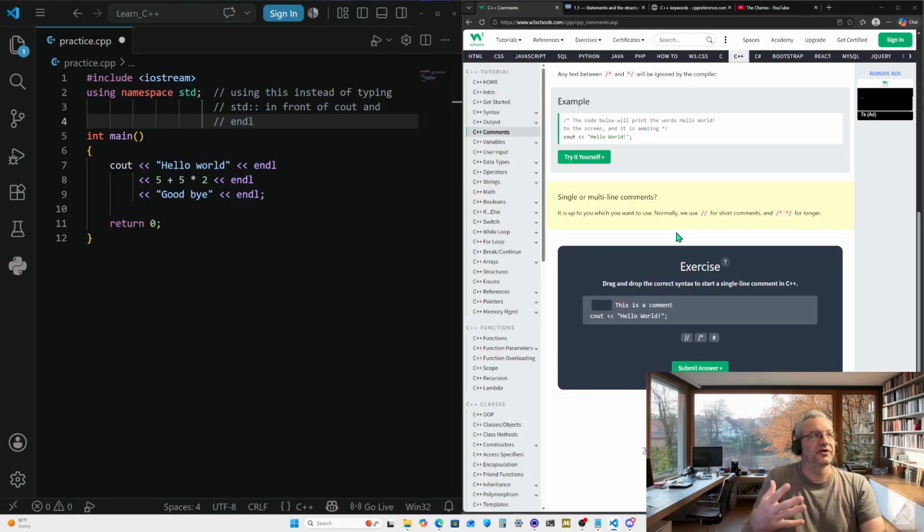Just like in this particular instance, using namespace std. When I first started, I didn't understand exactly what that was doing, so I would put that code in there to help me remember it. This right here is using std right there, so I don't have to keep writing out std::cout, std::endl, and so forth and so on.